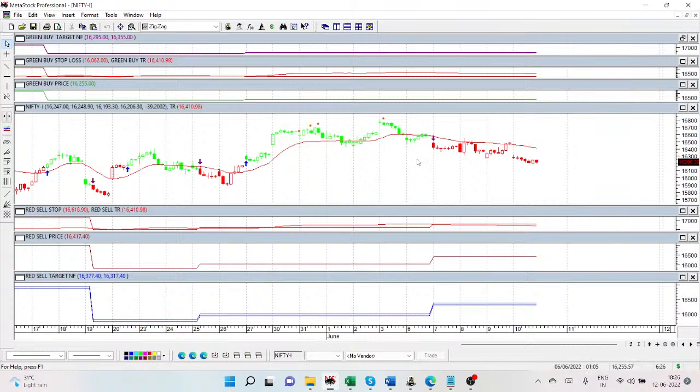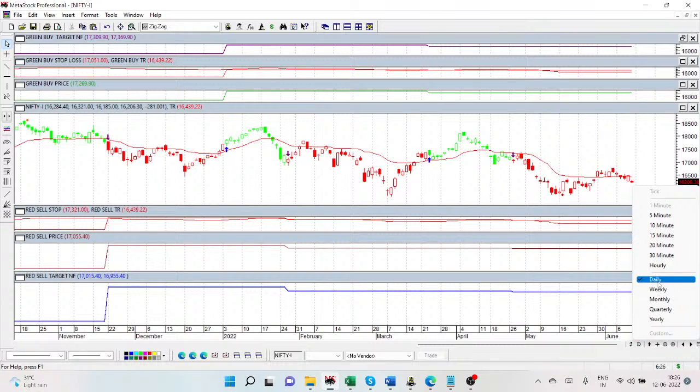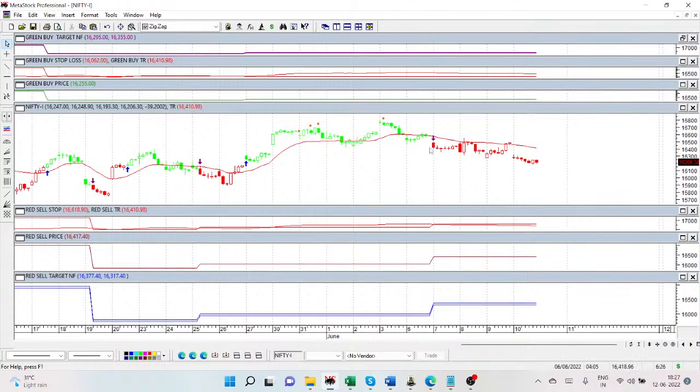What I'm trying to explain right now is that we would like to be part of the major trend. If I talk about the daily chart, this is the major trend, and I would like to be a part of it when there is a sell in it. I might not be a part of it when the long trade is going on in the 60-minute charts.